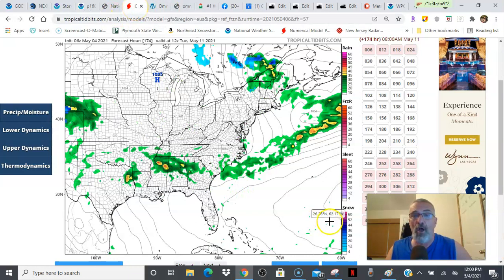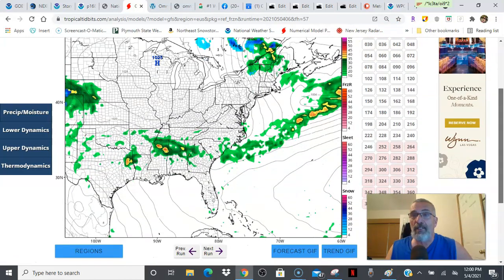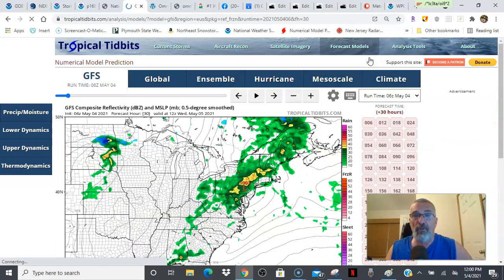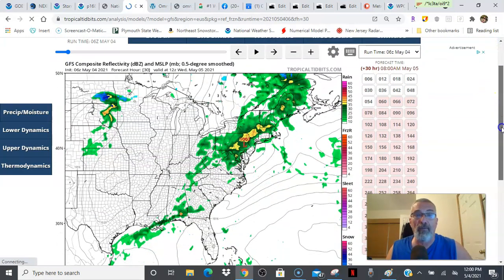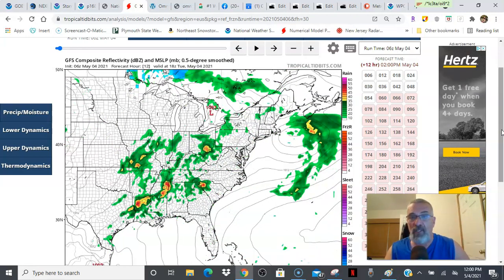So rolling along as we take a look at what the latest models are telling us with regards to the next 5 days or so, we have showers and thunderstorms that are going to be running around tonight into tomorrow morning. And that's all that you saw in the southeast is going to be lifting up the East Coast. For the rest of this afternoon, if you're fighting clouds, you're probably going to fight those clouds for much of the rest of the day.